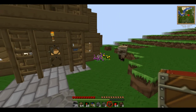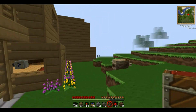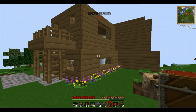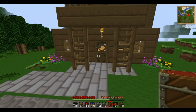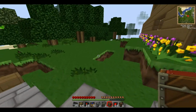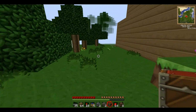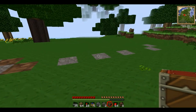Probably the biggest change off camera has been the construction of my house. I expanded back there, and I'm not going to take you inside yet because I haven't done anything inside yet, so it's pretty much empty. There's nothing to see. Alright, so let's go around back to my house. That's where I'm going to be putting up my ore refinery. I've laid down a little bit of a floor plan in cobblestone.